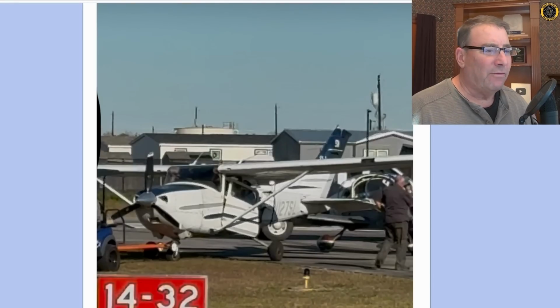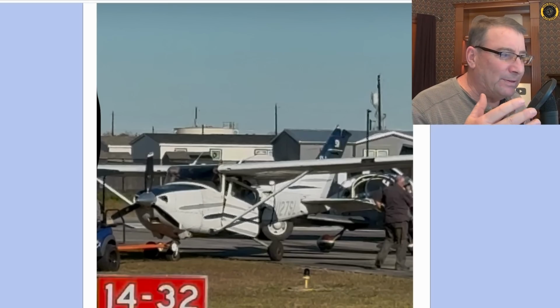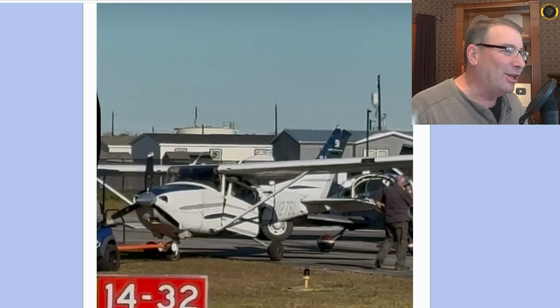So there's no need to panic if you lose your electrical system in one of these light aircraft. The aircraft will continue to operate just fine. If you have some sort of an electrical fire, most checklists in these small aircraft will have you shut down the electrical system. In the event of an electrical fire, if the fire did not go out, then yeah, you really need to land as soon as practical or conditions permit or as safe as possible. But as long as there's no onboard fire, there's no reason to get this close to another aircraft to where you simply end up running over them on the runway.